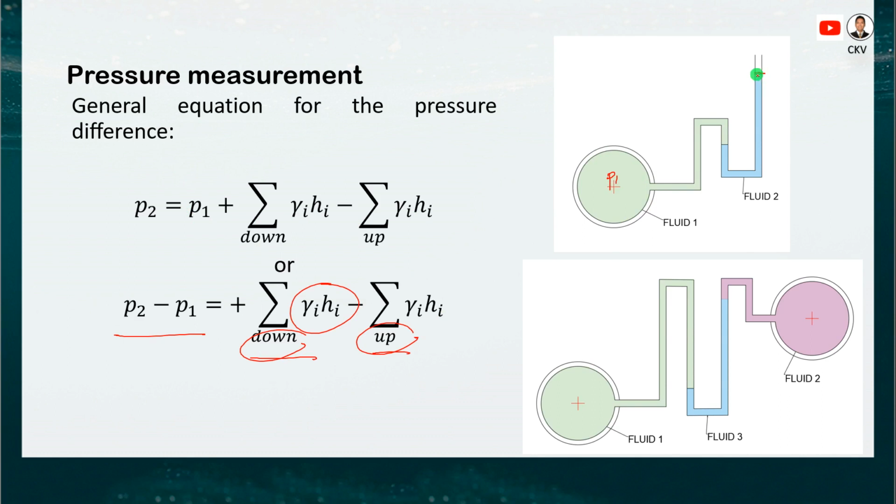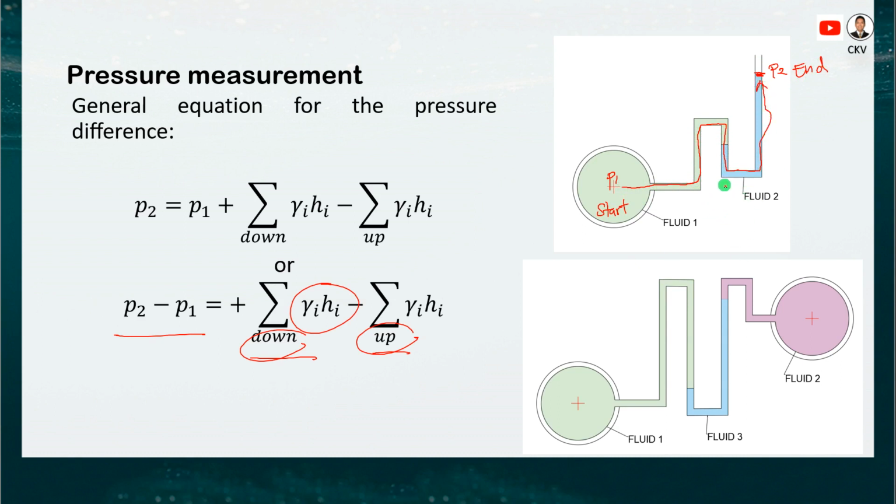And the location of pressure 2 is the end point of the fluid, which is this one, P2. So we have P1 and P2. These are the location of your starting point and end point. So it means our direction from the starting point going to the end point goes in this direction.